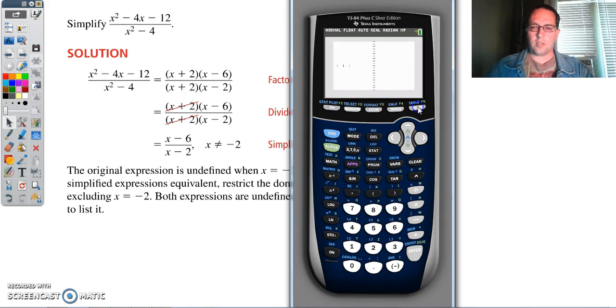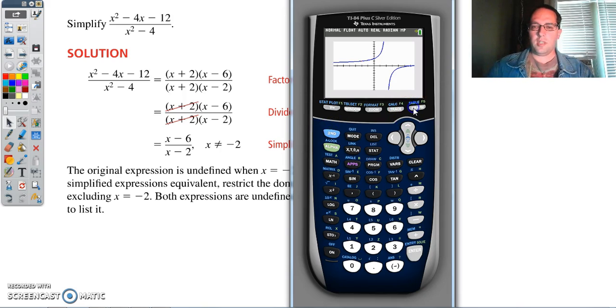So let's take a look at this graph. You can do it in the simplified version first. So here's the simplified expression. And here is the original expression. And you'll notice they match up everywhere, right? Exact same thing, except if you look closely, I've got a little bit of red poking through right there. I've got this one point on the simplified version that's not on the original.